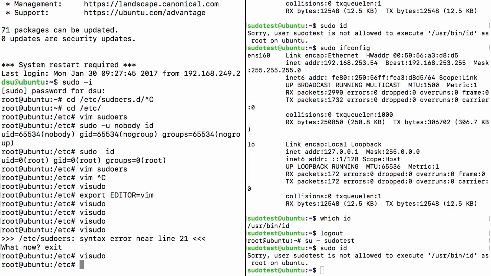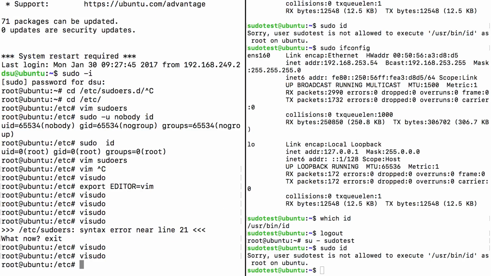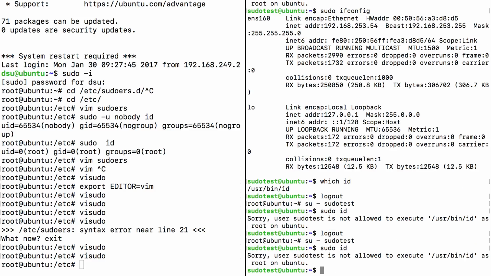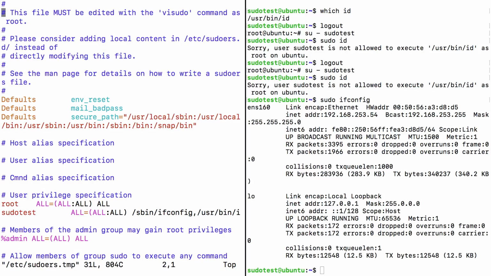Did I say that right? I think I'm not allowed to have a space here. We'll see about that. Maybe there is no space.